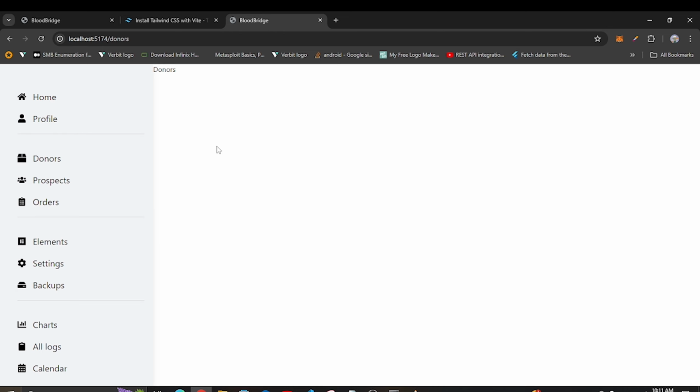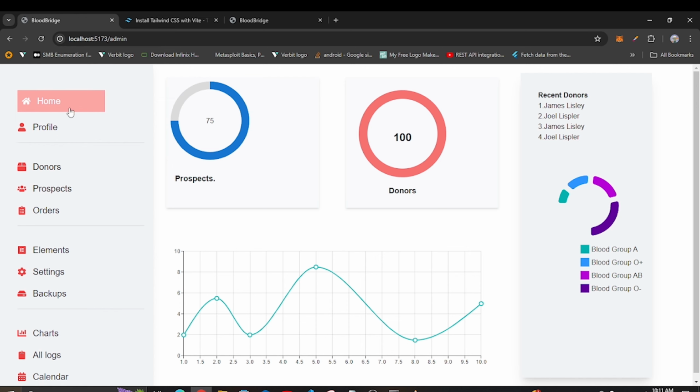So what we can do now, the other thing is to make sure that when we click on this link here for the home, we can see that this part is red, the background color. We have the background color, and also the text here changes, and that is a very simple thing to do.